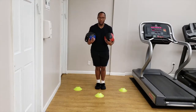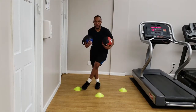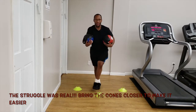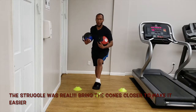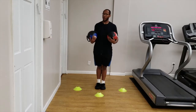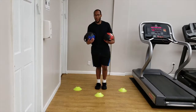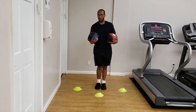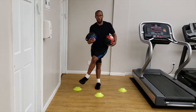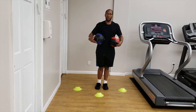Gauge the cones, pick a leg, and tap each cone — left, front, right, front — and repeat. As you can see, this movement is quite awkward and challenging when you have two things in your hands. However, this is definitely useful for practicing in the practical world — if I have to put my leg over here, I've trained it enough that I can push a door open or move something out of the way.